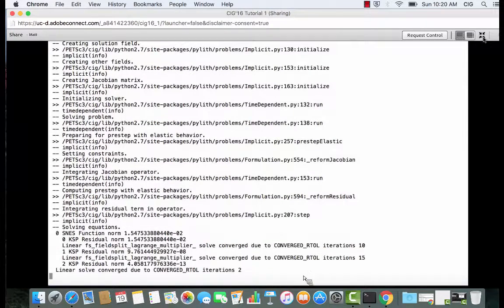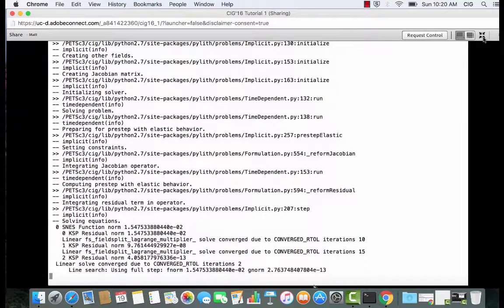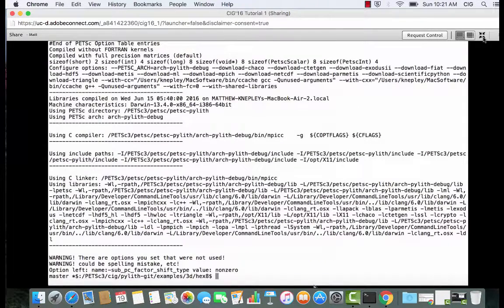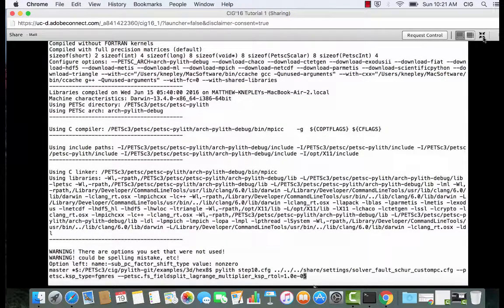So what happened is I used to take one iterate on the outside. Now I take two. But the inner iterates I take are 10 and 15 instead of 24 and 25. So overall, I win. And these are the kind of subtle trade-offs that are involved in optimizing your solves. Yes? Can you show what happens when you use GMRES? Sure. I'm not sure how much of a difference it makes, so this will be interesting.